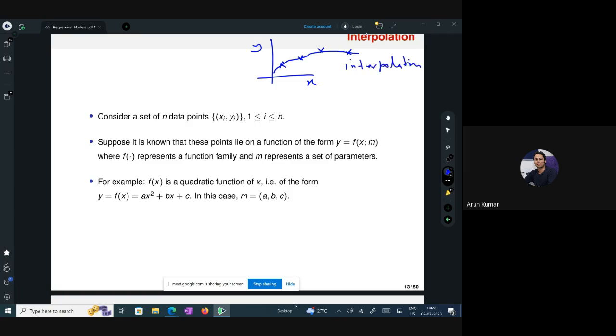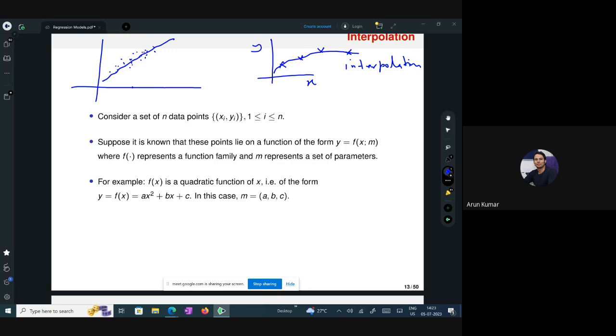In regression, what happens is that you actually have more points. You don't have just two or three points, and you can even have several different values for the same x. In interpolation there is no vertical pair like that, two values for one input, since a function cannot take two values for a single input. But in regression, you try to find a line which better approximates the data. It need not pass through all the points.